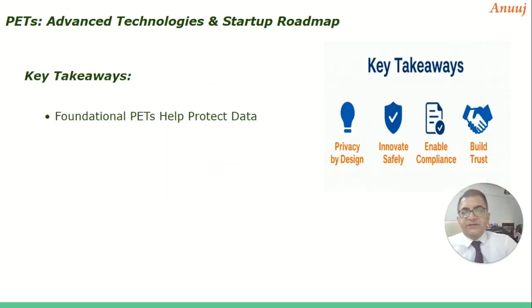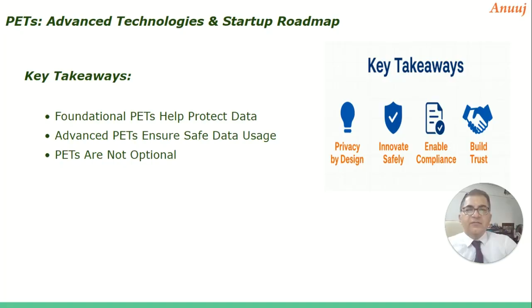Key takeaways: foundational PETs help you protect your information, protect your data. Advanced PETs ensure safe usage of this information. So you encrypt and keep it safe, anonymize and ensure travel is smooth, but do federated learning to avoid travel itself. Do synthetic data so that what travels is not the real data.